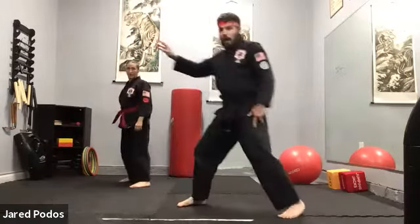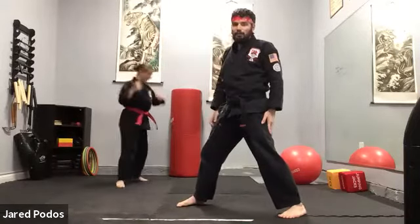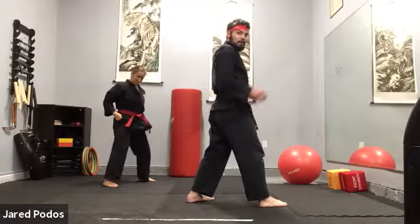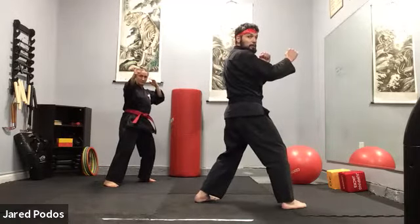Now, I'm just going to cover. I'm switching legs that are in front, but I'm going to face the other way. So it, actually, no, I'm going to stay the same direction. So we get a different angle on that front kick, and a different angle on that back kick. So front leg again, super slow motion.